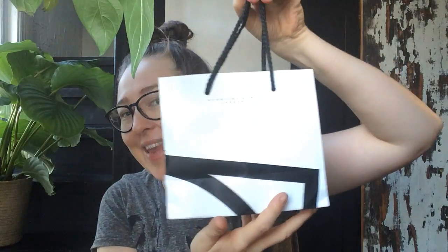Then I went to NK, Space NK, I think you call it. I think it's actually from Sweden, because the NK is for the Nordic company. So I think it started here in Sweden, I don't know. I bought something that is kind of silly, but I wanted it. So this is from Beaker, and it's basically a piece of plastic. I bought a piece of plastic. So you just pay for this piece of plastic.